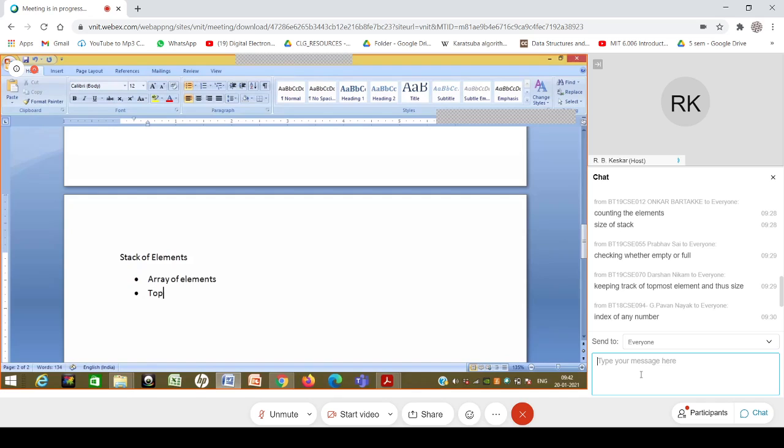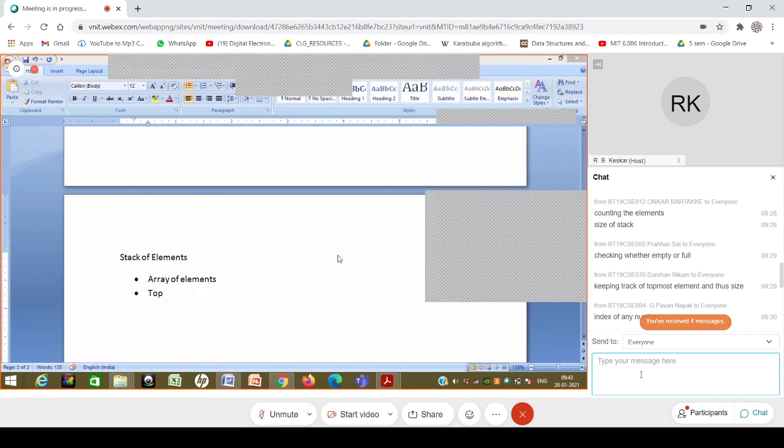and I have top. So what is top basically? What is the data type of top? Yeah, it's an integer.